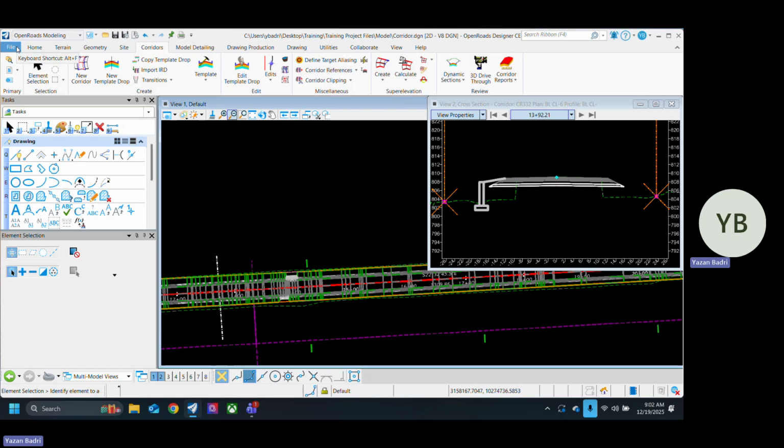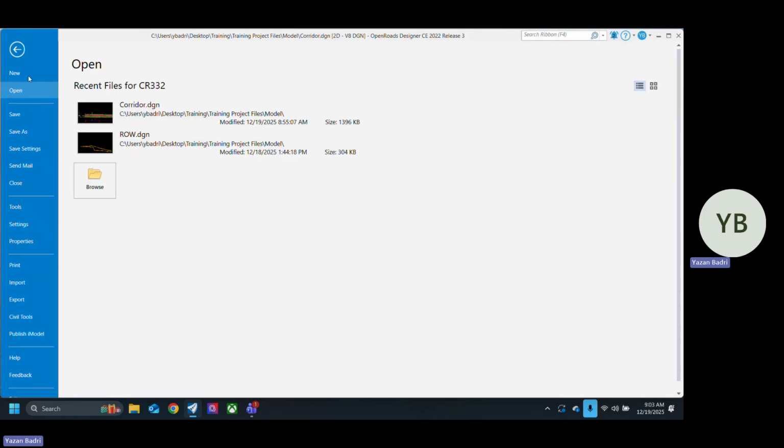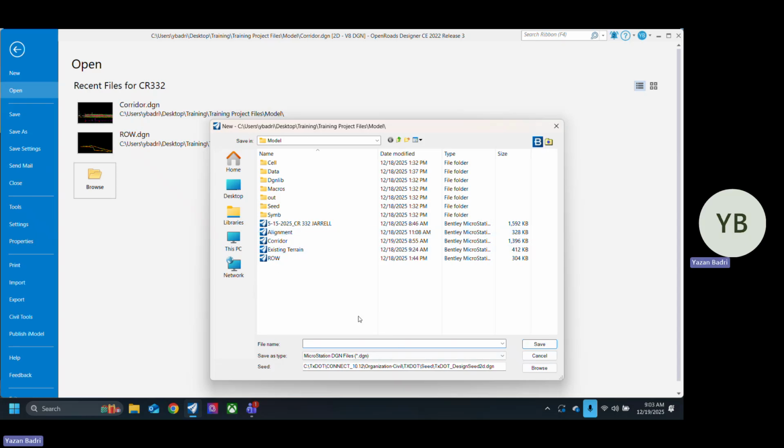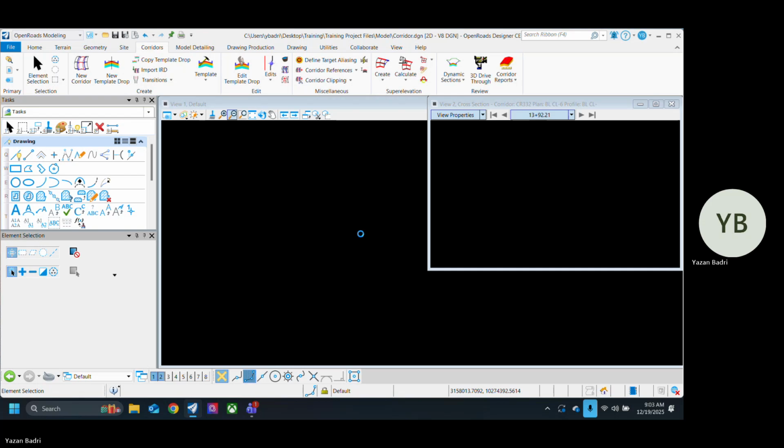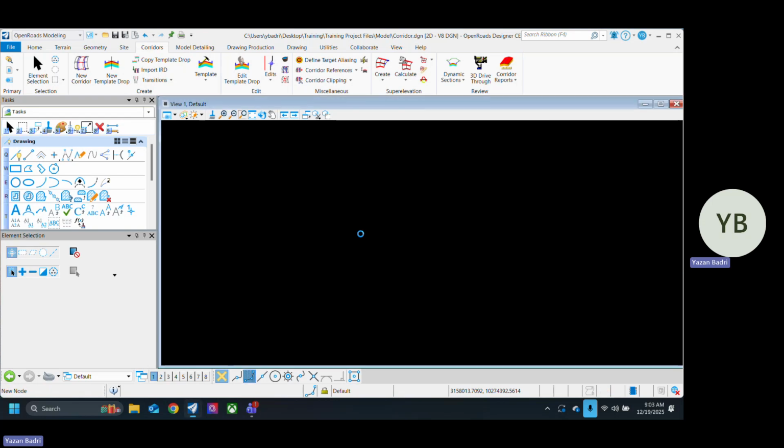So first thing is I want to model the culvert. I'm going to start a new file, and I'm going to use a 2D seed as well. We're going to call this drainage. You want to have that in a separate file because it's a drainage and utilities component.